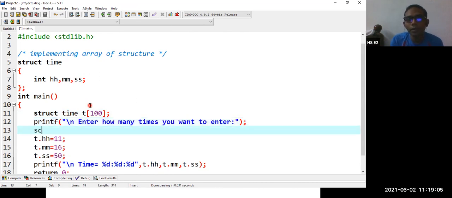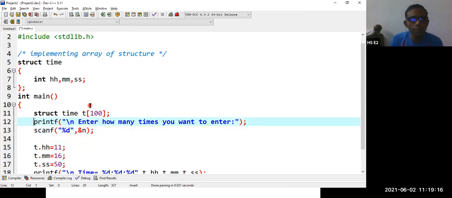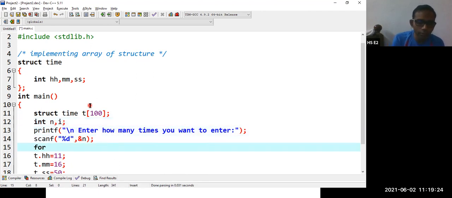Then scanf %d, comma &n. Because we are using n, we need to declare it before using, so we are going to write integer n. Then I want to use a loop, so I'm going to use for I equal to 0, I less than n, I plus plus.